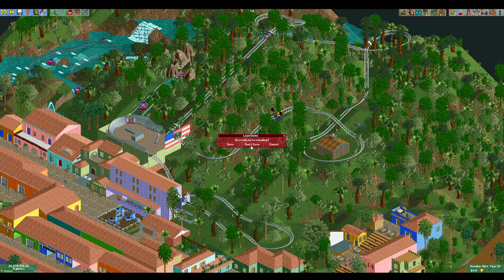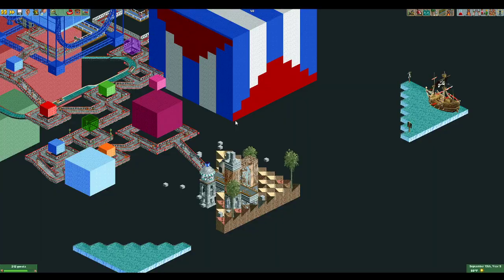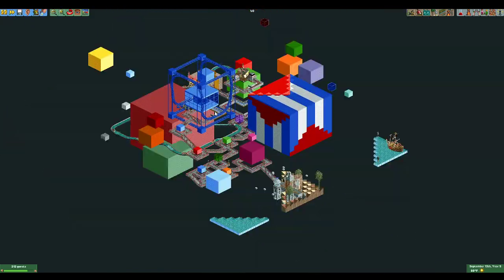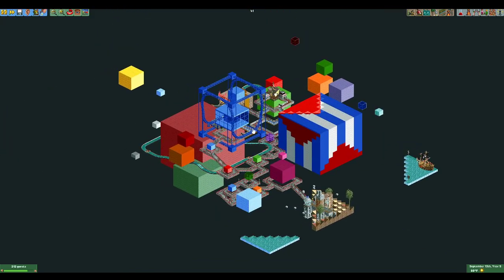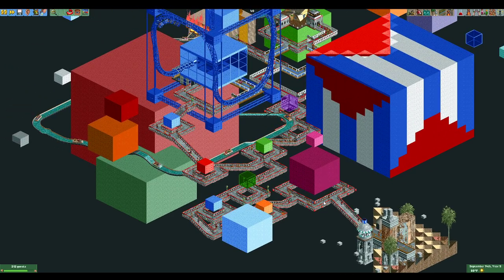But let us move along to number 10. This is Cub-a, Cube-A by Jaguar, and this is the clever entry. As you can see, it is a Cuba, haha, jokes. So it's different, and I give points for creativity, I suppose.